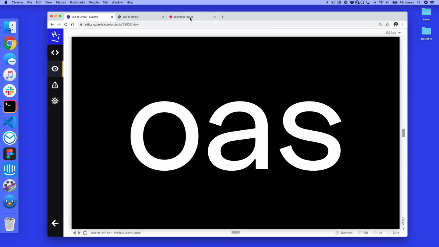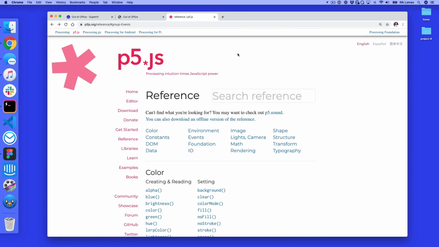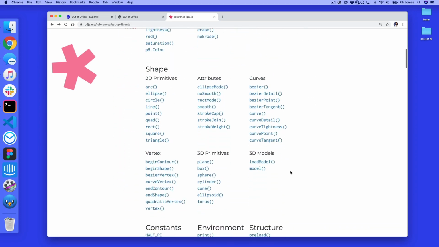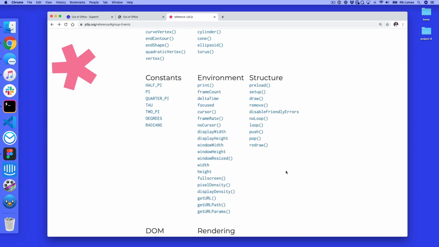And what we can do within P5, there's a lot of things that we can actually use as part of this. There's a few things like events and movement that we can add to add some animation. So in here, we can start scrolling down the page and seeing what there is. There's certain things like window width that we can potentially use. We want to basically go between here and here, and we don't know how wide this page is going to be because our users might be on different browsers. So we need something to do with the window width. We'll come back to that in a second.